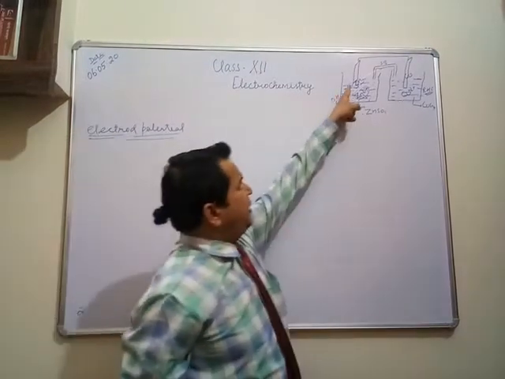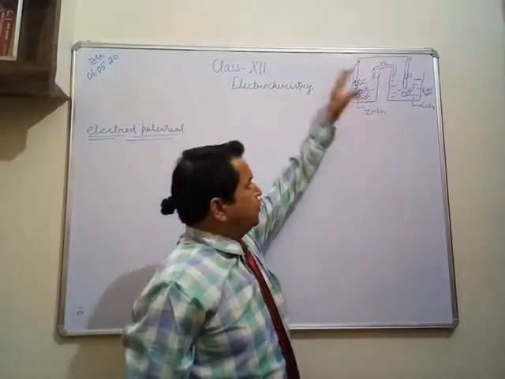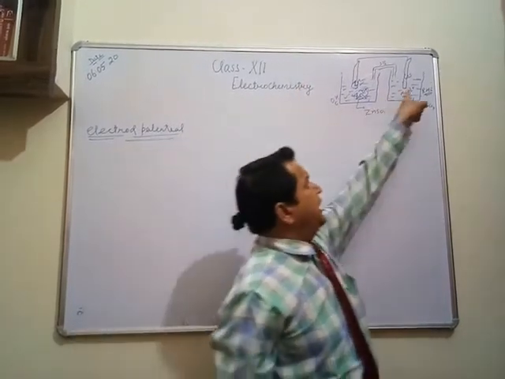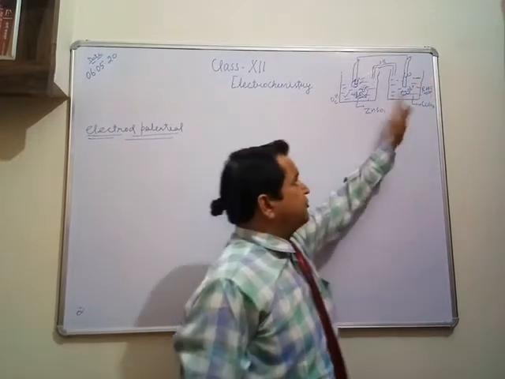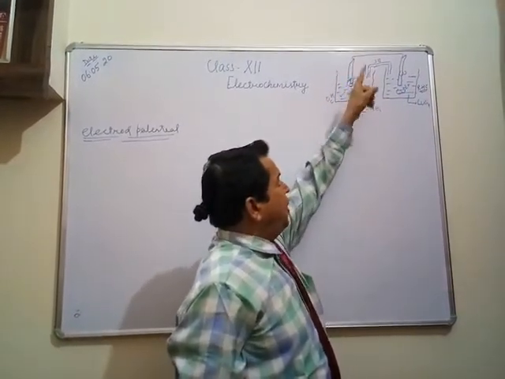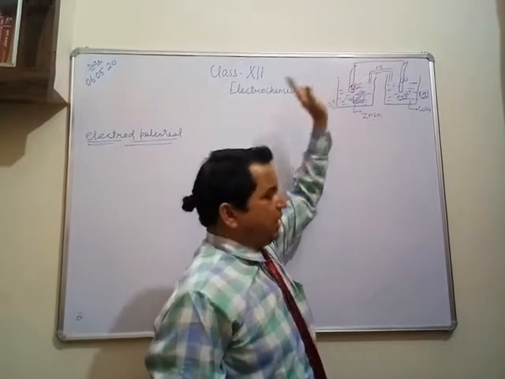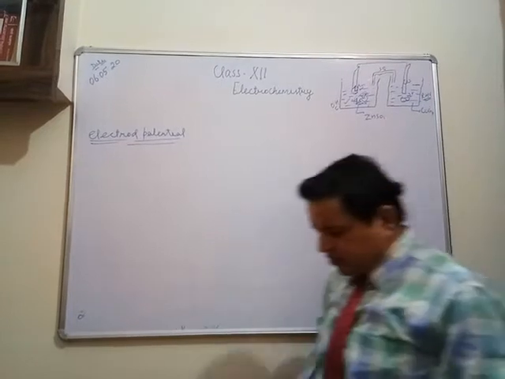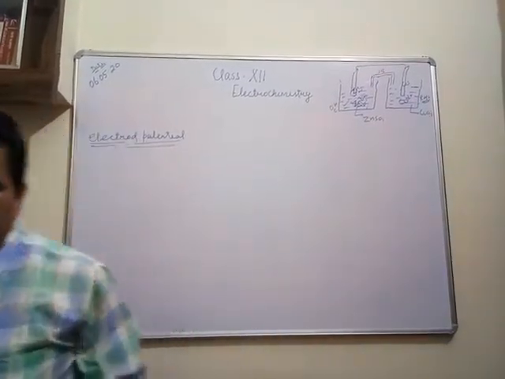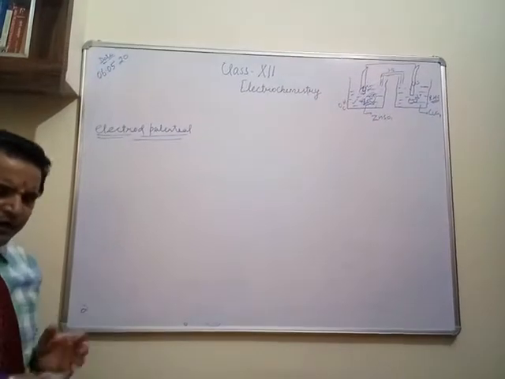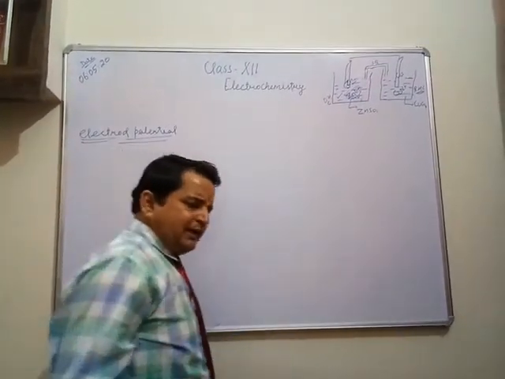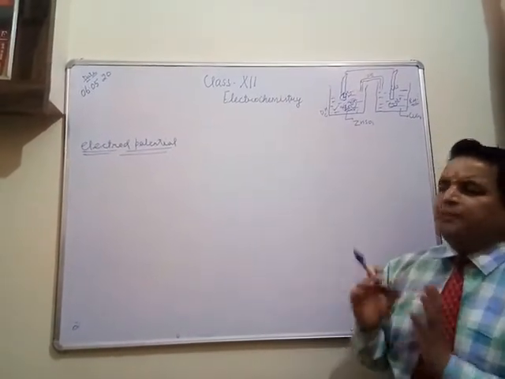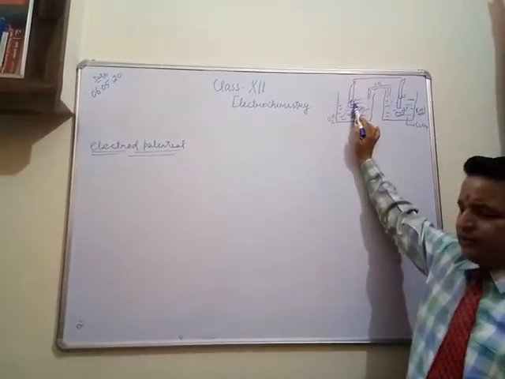Means the property of any particular electrode to lose, to donate or to gain electron. Means the condition is what? Whether it loses electrons or this ion gains electrons. Means whether this electrode is gaining electrons which are passing from another electrode, or this particular electrode is donating electrons. Here when I am talking about the electrode, that electrode is not anything very specific. It is simply a metal rod. It's a metallic rod, right?